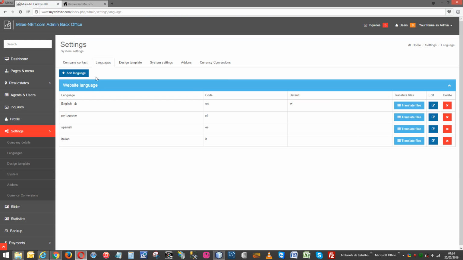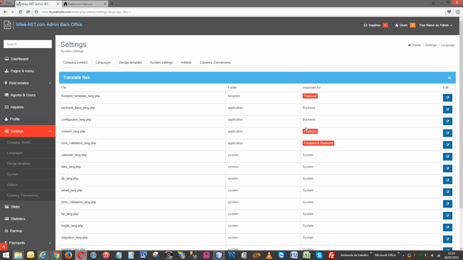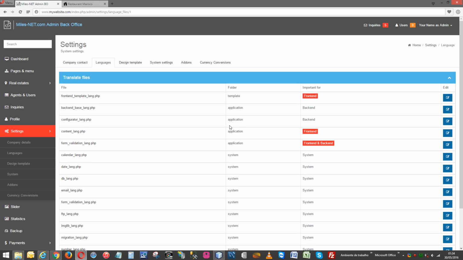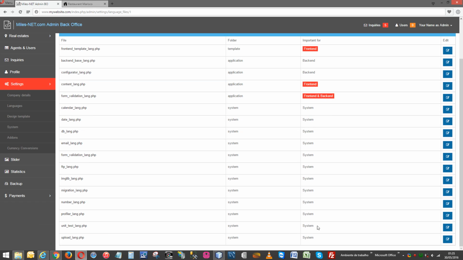So we go to Miles-NET admin back office, and we choose English and we translate files. Here you can see all the files that have the translation for each word. Mainly they are divided in front end or back end, and on the system, which is something you use either in front end or in back end, but that doesn't have to do necessarily with what you see.